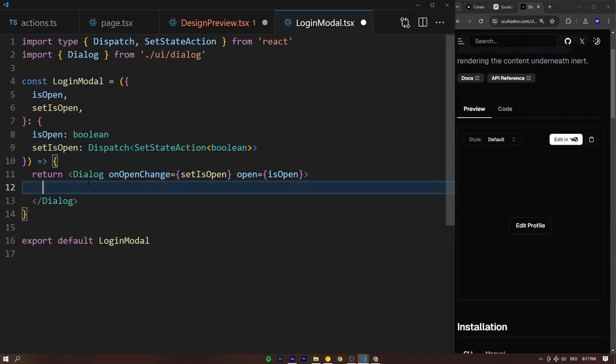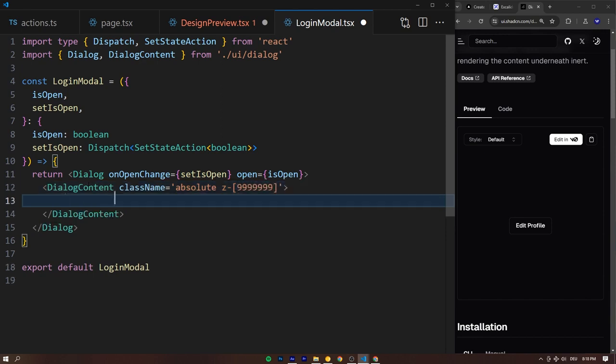What do we want to show in this modal? First off, we're going to render out the DialogContent that is provided to us by our UI library. And let's give this a className, and that's going to be absolute and a z-index of, in angle brackets for a custom value, just a bunch of 9s, just very high. This should be above everything else, right?